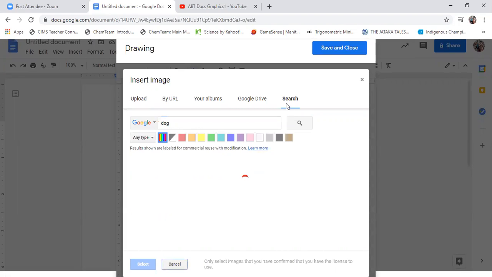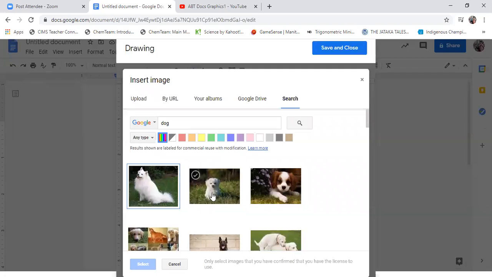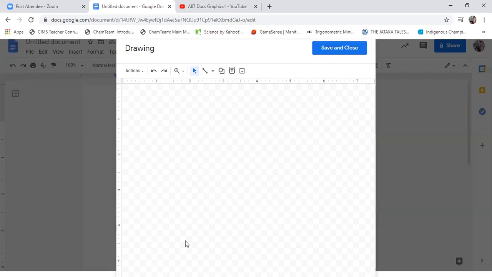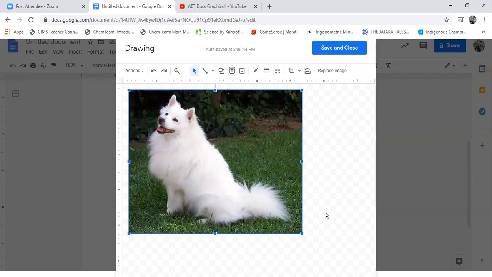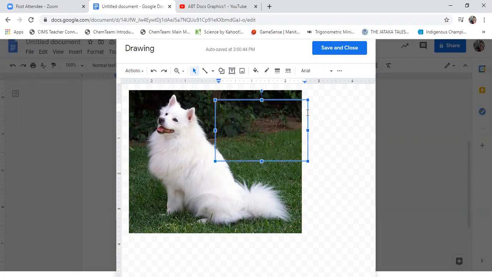So we'll find ourselves an image of a dog. And so we select it and it gets inserted into our drawing area. And then we're going to insert a text box. So this little T inside of the box is a text box where I click and drag and I kind of make an area for myself to type.